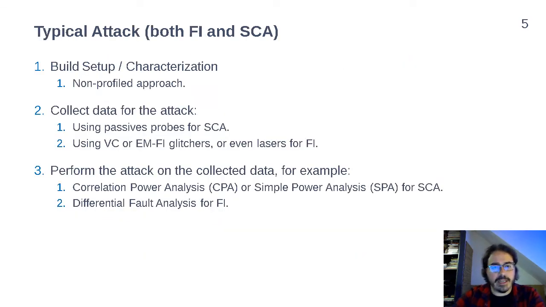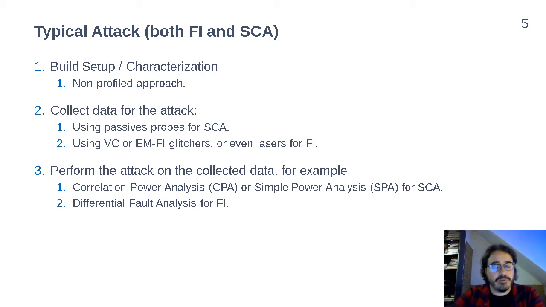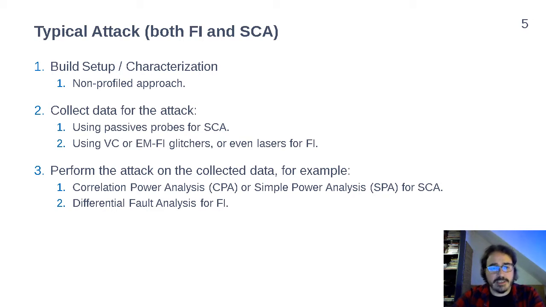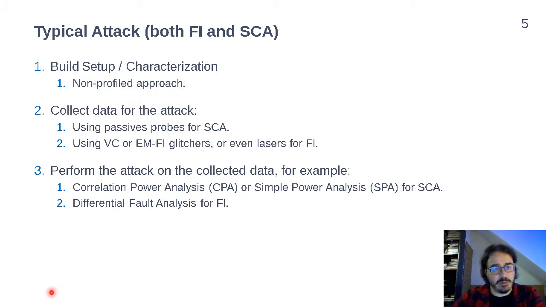Let us have a fast look at how a typical attack — both fault injection and SCA — looks. First, we need to build the setup; that's the standard part. Then we need to perform a characterization. For example, if we want to do side channel analysis on AES, we will probably attack the first round of AES rather than all 10 rounds at once. We concentrate on a non-profiled approach: we assume we just have a device, we may look at the traces, but we don't have a separate device on which we control the key.